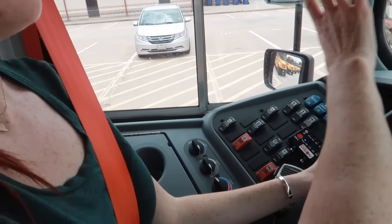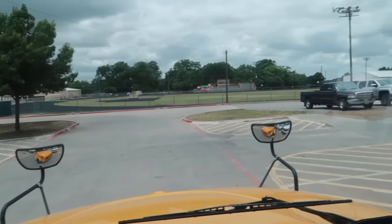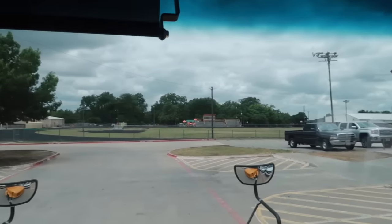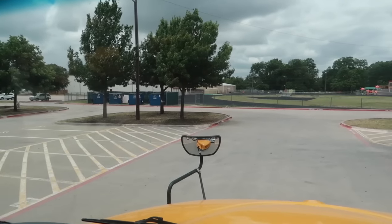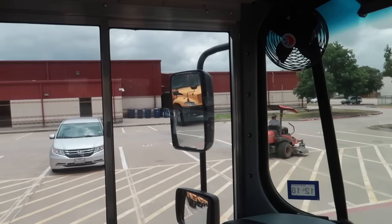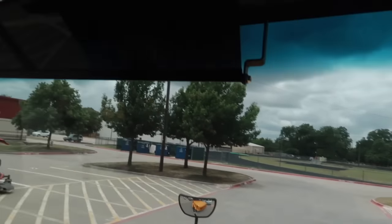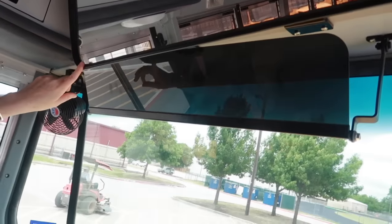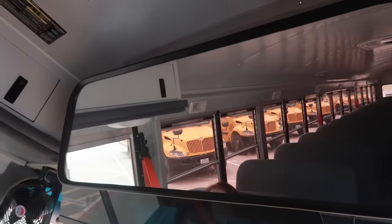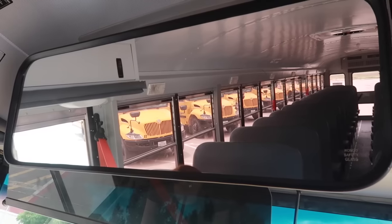Okay, looking out the windshield, checking to make sure that there's no cracks or damage again to the windshield, no stickers or anything obstructing my view, and also checking to make sure that all the mirrors are clean, that I can see out of them, and that they are adjusted for me. Also the passenger mirror here, making sure that it is well adjusted and that I can see the back of the bus behind me.